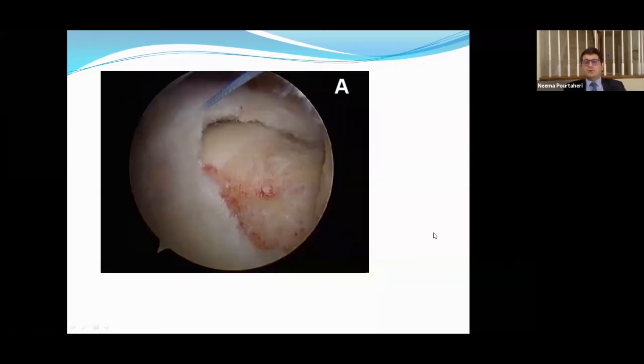This is an intraoperative photo of a full thickness supraspinatus rotator cuff tear. This is a U-shaped tear of the rotator cuff tendon here. This is the tear outlined here. And this tendon is supposed to be all the way over here on the greater tuberosity. This is the point where the rotator cuff tendon attaches on the humerus bone. As you can see here, sutures have been placed in the tendon to anchor it to the bone.